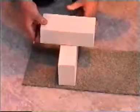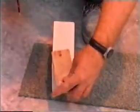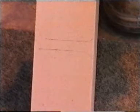First, use the width of a brick, like so. Or use the bat gauge — this has been made to assist with accurate marking for half, three quarter, and quarter bats, 'bat' being the name given to a cut brick. As you can see, two half bricks plus a joint are equal to the length of a brick. This allows for a collar joint when building one-brick-thick walls.